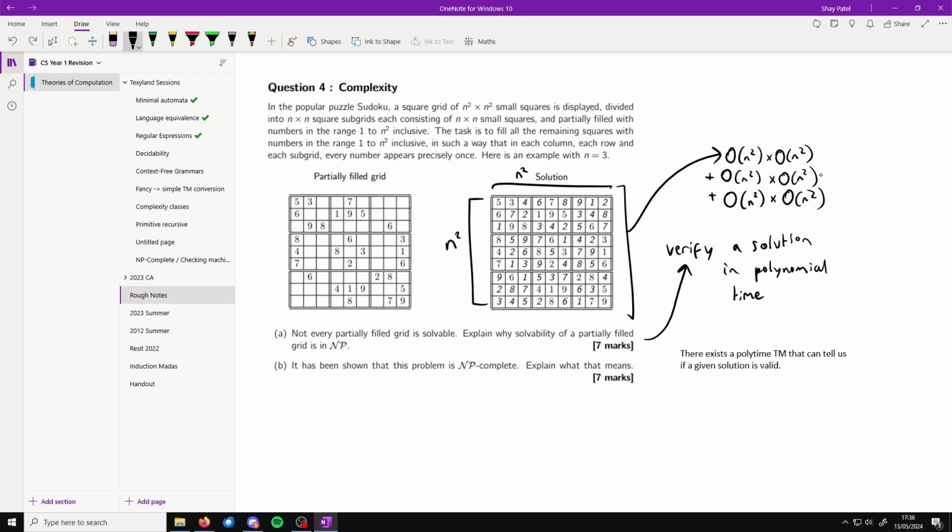But one thing to note is, we're just considering looking at all the cells, but for every cell, we also have to look at every other cell in that row. So it's actually O of n to the 6 for all of these. Just because if we're trying to see if something exists, we have to look at every other element to see if it's equal to that. So we're looking at every possible pair of elements. First we're comparing 5 to all of them, then 3. Well, you're not comparing 3 to all of them, just the ones in the same row or the same column.